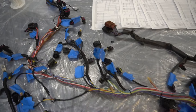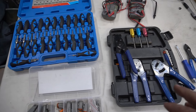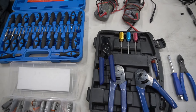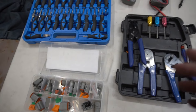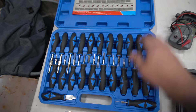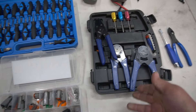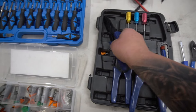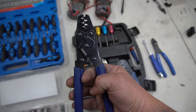A question I get a lot is what tools we use for wiring harnesses. A lot of people assume George and I bought the $500 crimp tool and the $1,000 this-and-that, but in reality we do everything with very basic tools. I showed you my 23-piece terminal kit from Amazon. I also have a crimp tool from Amazon — about $40 for everything you see here. I'd say about 85% of the open-barrel stuff I crimp is with this tool. I also use a tool for Deutsch connectors — they're double-sealed so power washing or rain won't cause misfires.